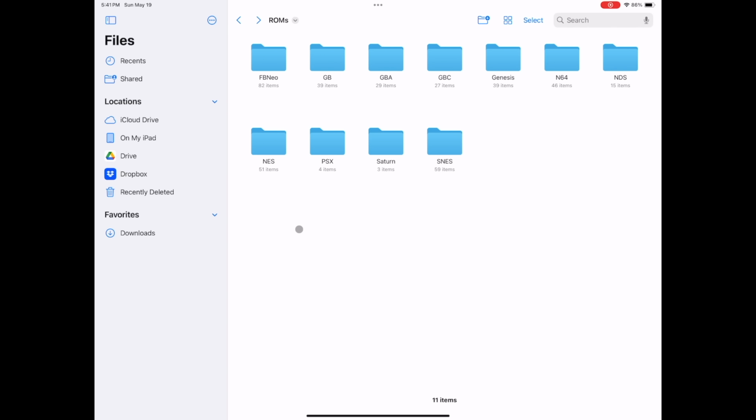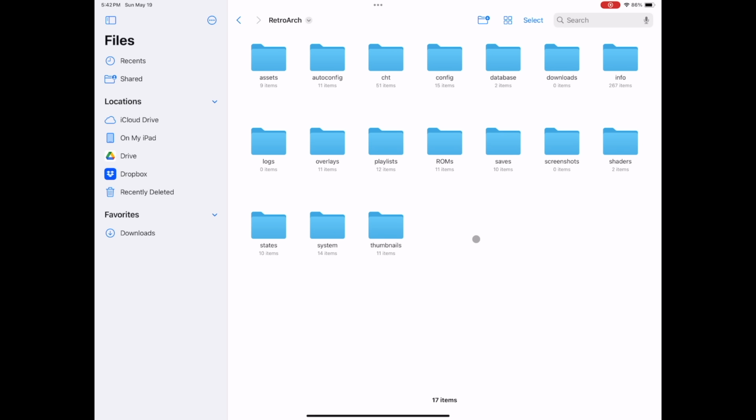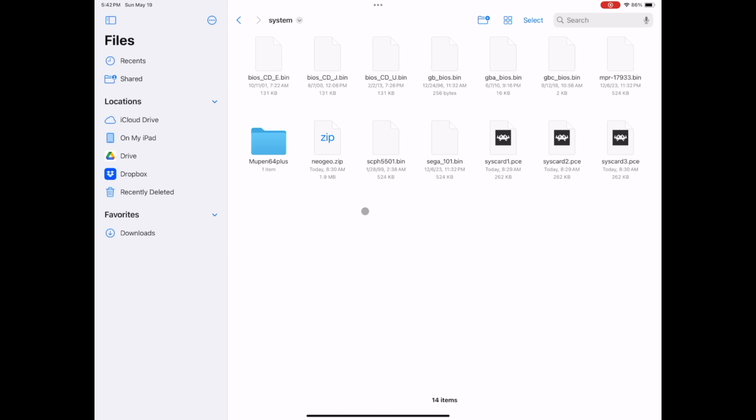Now, just a second ago, I mentioned BIOS files. These are system files that are required for certain emulators to run properly. And RetroArch is going to look in a specific folder to find those BIOS files. And because we already have access to all the RetroArch folders, we should just put them directly in there. And so instead of putting them in your ROMs folder with everything else, I recommend putting them in the system folder, which you can see right here. And I've already added all of the requisite BIOS files that I personally like to use, and so let's go over them really quickly.